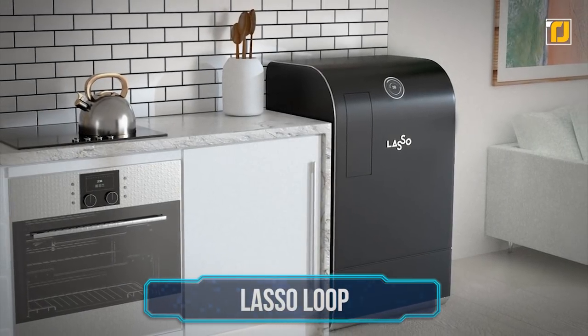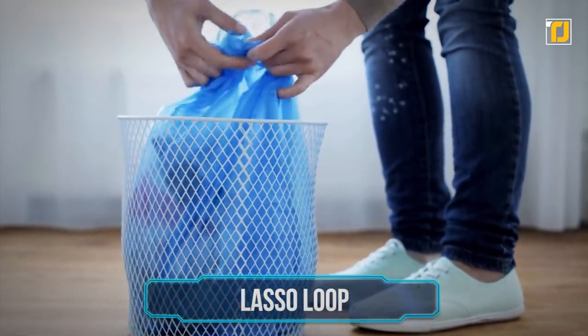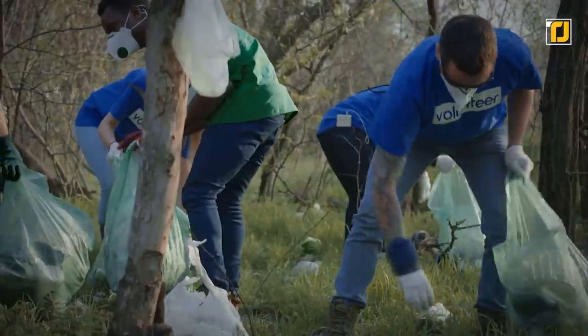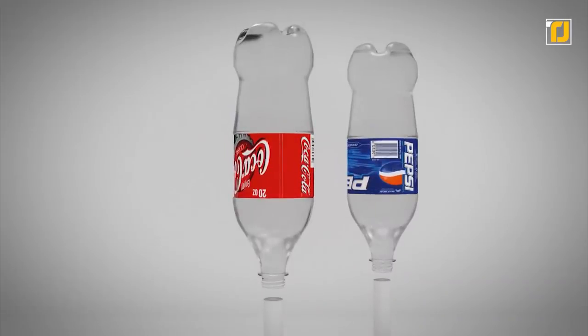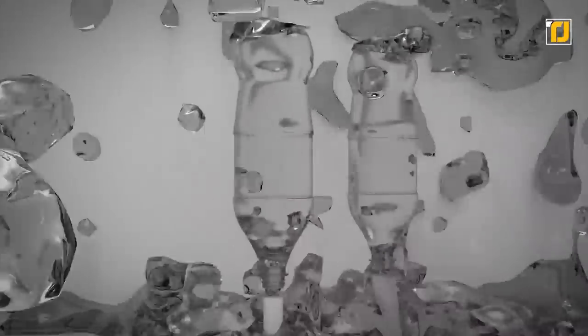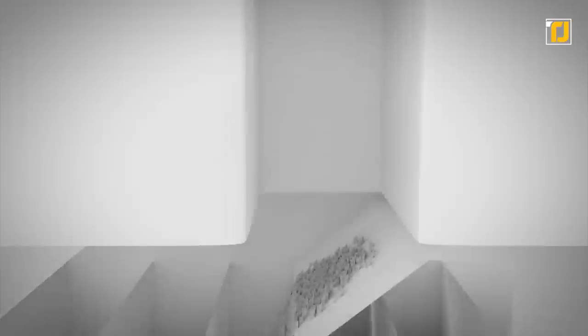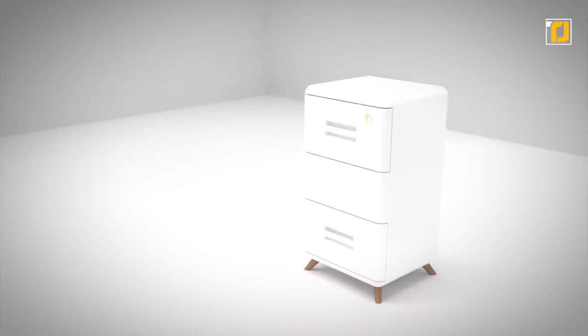Number 1: Lasso Loop. Most of the potentially recyclable goods in the world just don't get recycled — the current recycling techniques aren't cutting it, so what should be done to make the earth greener? This is where the intelligent Lasso Loop recycling solution changes the game. It's a home recycling machine that lets you take recycling into your own hands. It basically turns plastic, glass, and metal back into pure, usable material. It has a layer with sensors that check whether or not the item you entered is recyclable. It washes and grinds the material for compact retention, storing it on the bottom for monthly pickup. This purely recycled material is then ready to turn into something new.